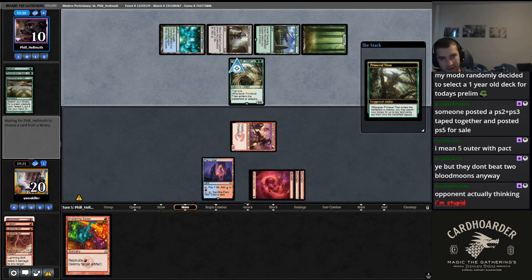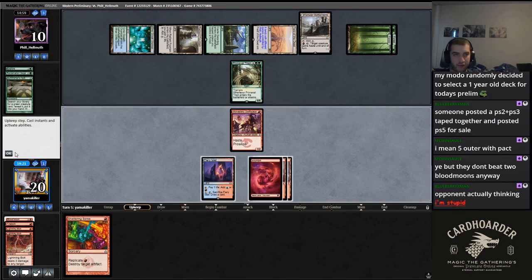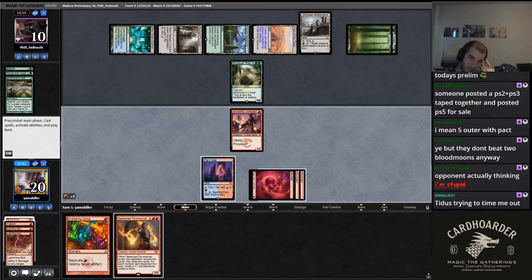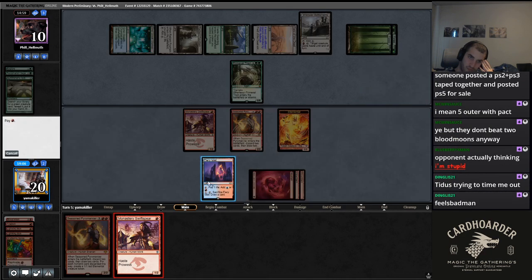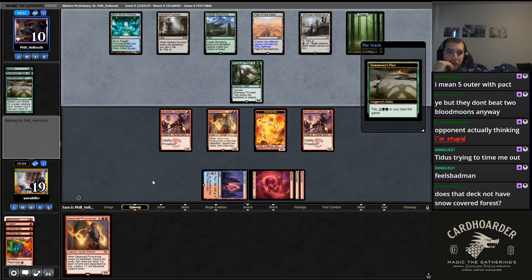Unless I find like Blood Moon, the game's probably over. The game is reasonably over. Don't pick 2 Blood Moons anyways, that's true. Let's try and draw a Blood Moon. Yeah, we can't even draw Blood Moon actually. We didn't draw land. Yeah, the game's just over at this point, I think.